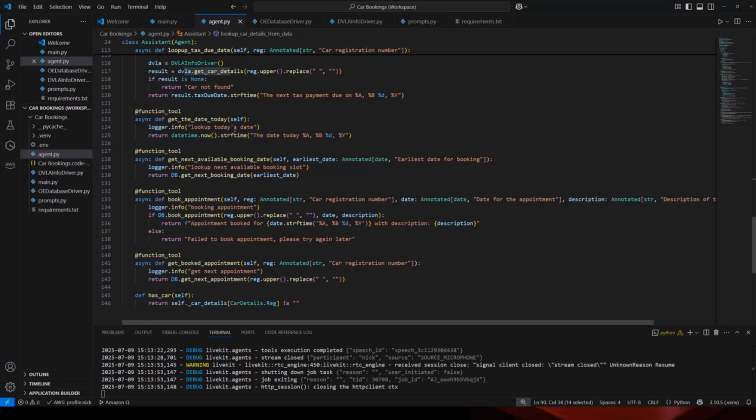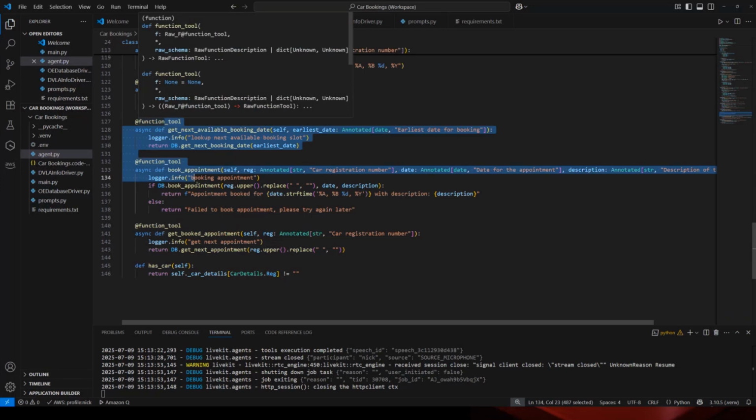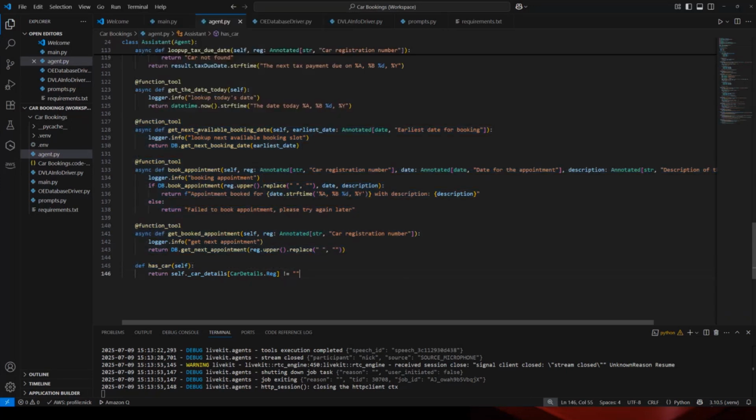Most of the time, you're going to be using a model that was trained a few months ago. It will sometimes get the date right, but often it will just use the date that it was trained. So the solution is to give it a tool, and then it'll always use that tool to get the current date, and you make sure it's the right one. And there you can see there's a few other tools in there. So get next available booking, book an appointment, get appointment bookings, etc.